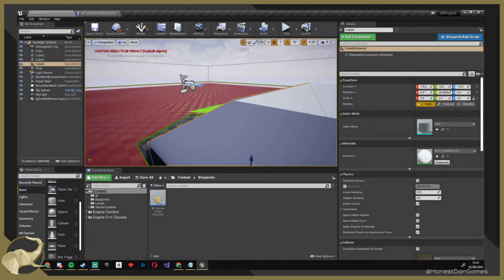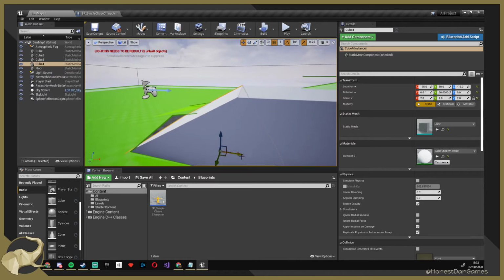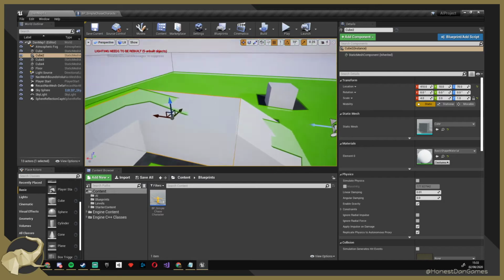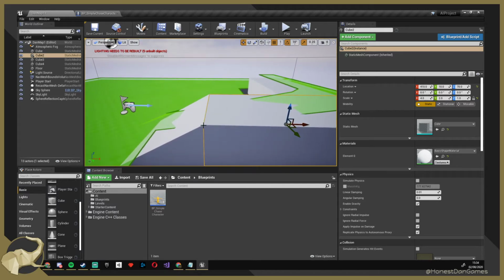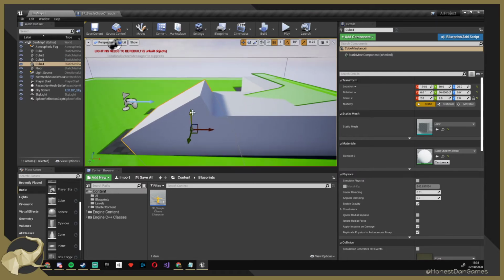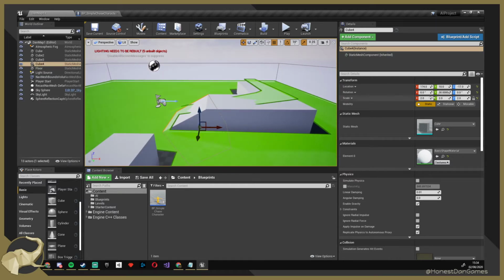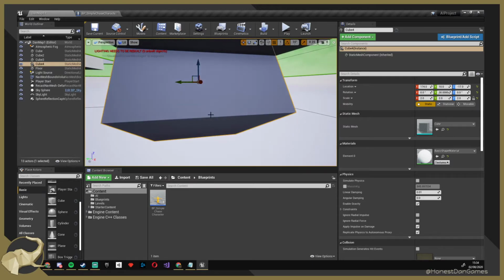This is unimportant, so I shouldn't be wasting time on this, but alas, here I am. I think also the fact that we've got a rotation here is not helping. But there we go. Okay, sweet. So I've created this. We now have some really weird results. I don't know if it deals very well with this sort of geometry. Does it know that this side of the face shouldn't have a Navmesh on it? Maybe we should reduce. No, it's still not going to fix it. I used to be able to use a brush tool, but I think, did they get rid of it? Oh no, they've got some stairs here.